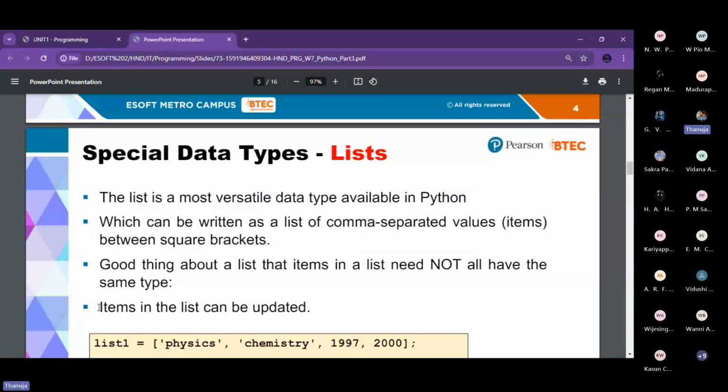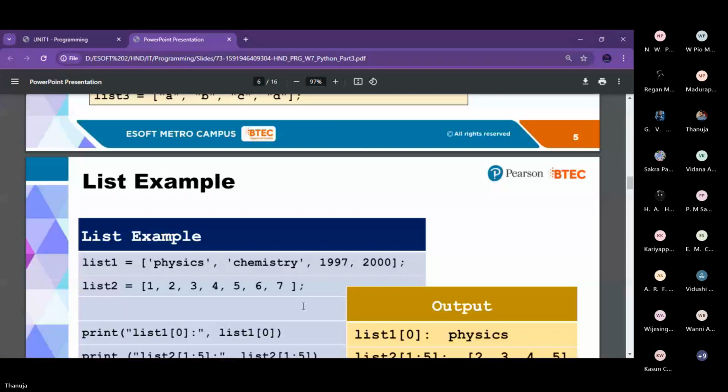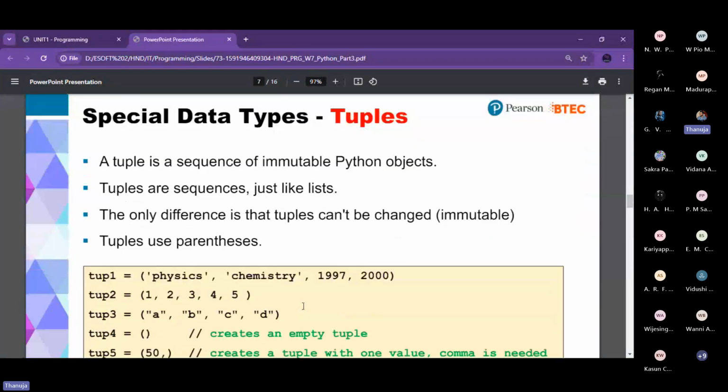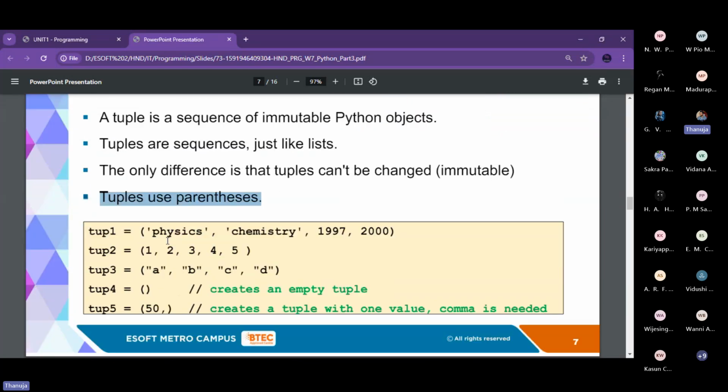Also, when we look at the brackets, tuples use normal parentheses. Previously, with lists, we used only square brackets. Tuples normally use parentheses.